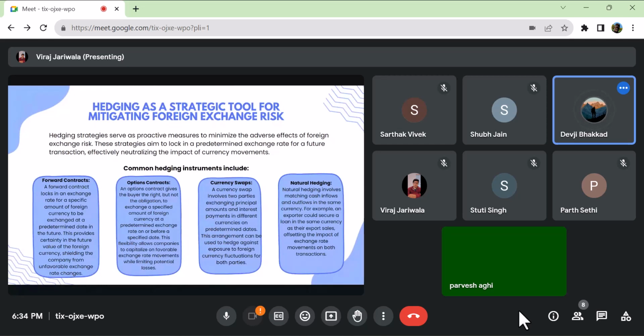Okay, go ahead. I mean, this is all what you're reading from the slides, but it would have been better if you had just explained it, a few lines without reading it. But anyway, no problems. Next slide, is there any? Yes, Jaideep? Okay, just move to the next slide.